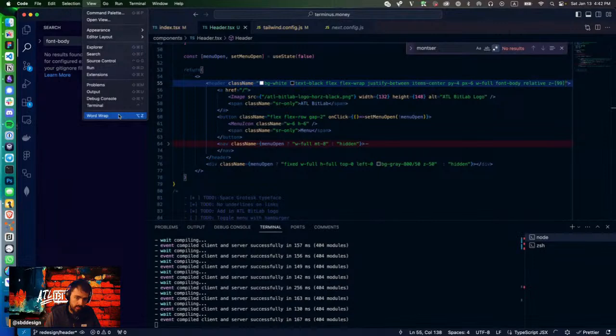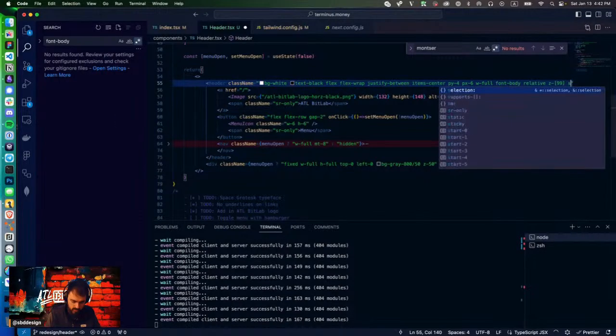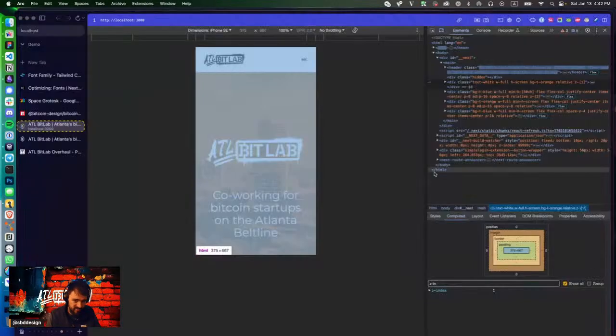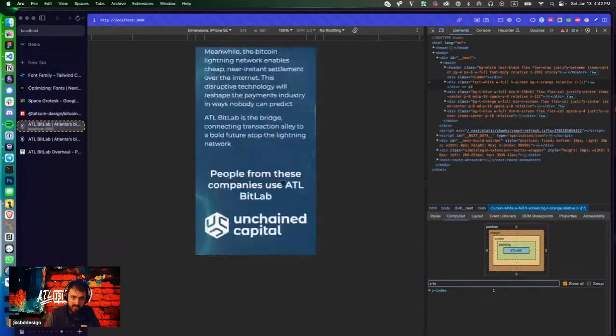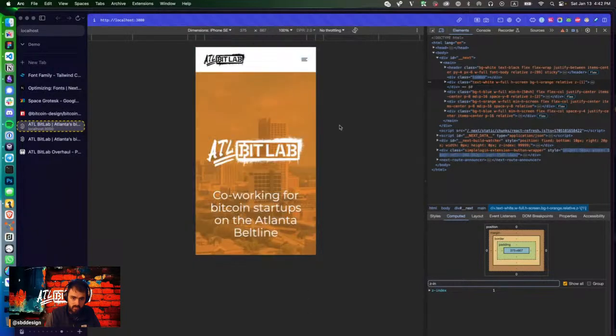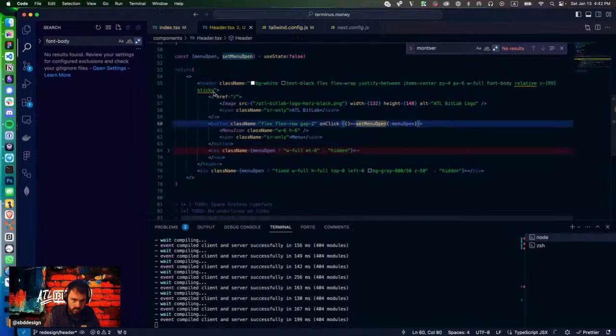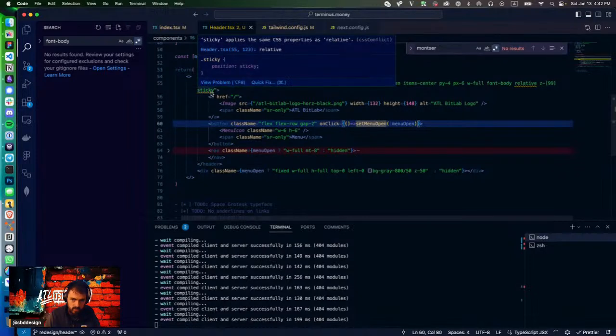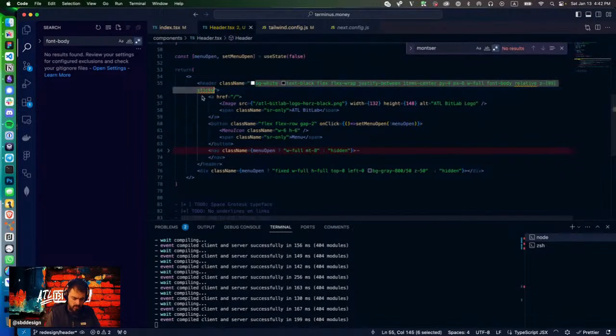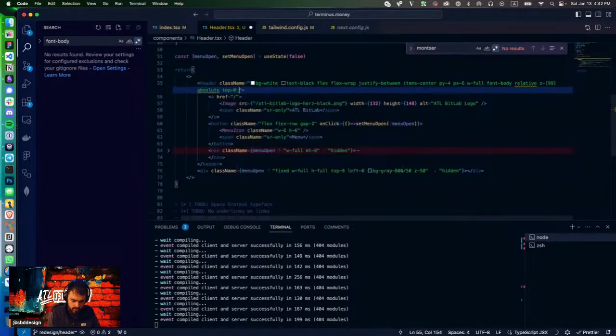first apply word wrap in my editor so I don't drive myself crazy. Then maybe just call it sticky. Something like that. See how that goes. Nope. Does it not like this one? What if I say absolute? Yeah.